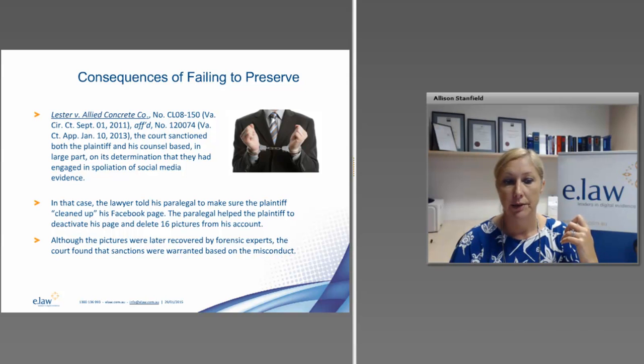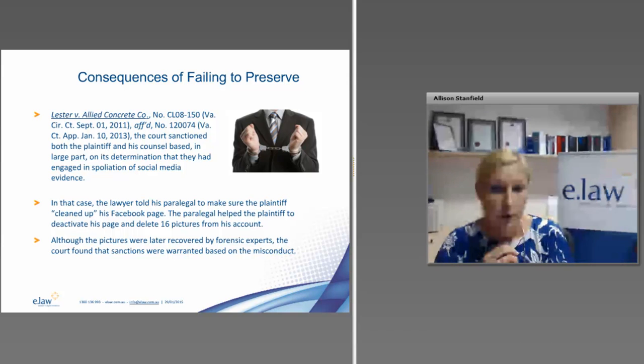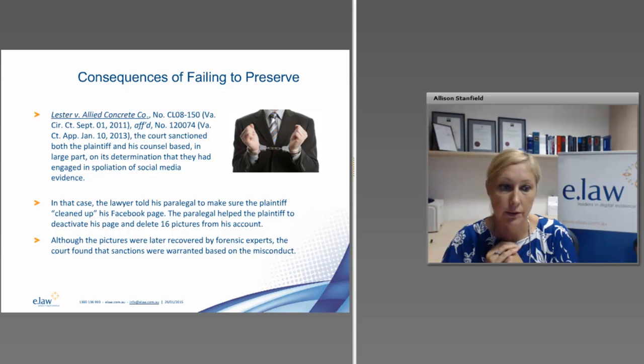The paralegal helped the plaintiff to deactivate his page and delete 16 pictures from his account. Although the pictures were later recovered, the court found the sanctions were warranted based on the misconduct. So in Australia, again, you could, as a lawyer, potentially be in breach of your ethical obligations under the Law Society rules if you're found to have assisted your client in destroying information.